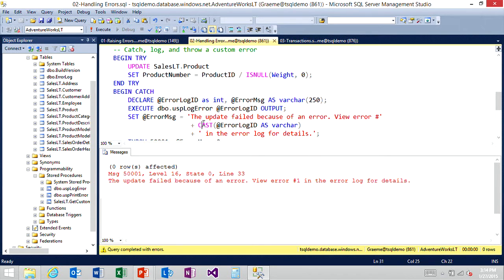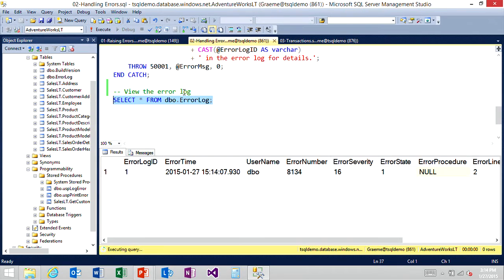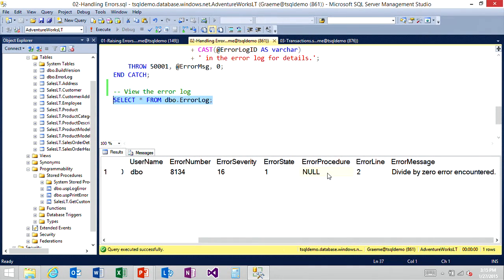So that means that I could now, as part of my troubleshooting, say, well, my application got this error. Obviously, something happened at the database level. The stored procedure in the database handled the error, but it's logged it. I'm going to go and see what the problem was. And if I then go and look in the error log table, I can actually see the error log, the time it happened, various other bits of information, the error number, the severity, the error state. In this case, it wasn't in a stored procedure because I just did it in the script file here. But there's the error message of the original error that occurred that I caught and handled.